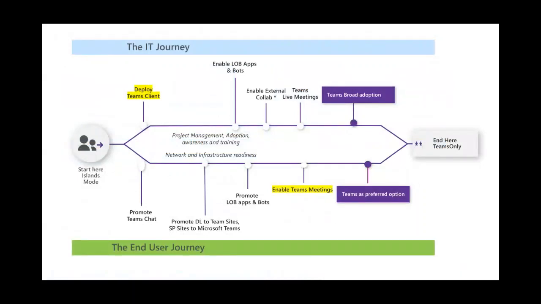So I won't go through this one in detail. This deck will be available for you guys to have afterwards and peruse at your leisure. But really, this is just a different view of essentially the same concept, right? Which is get the client out there. If you need to restrict a few things while you're getting your network ready, your adoption and your training and all that kind of stuff, you do that and you give yourself runway. You focus on some easy wins with line of business apps and bots, right? This particular customer, external collaboration was a big deal with them. They really wanted to get it in the time frame, but as we mentioned earlier, there's a lot of governance and security concerns associated with allowing external participants into your meetings, right? So this would be customized according to the needs of your organization, but it's just another example of taking a phased approach.